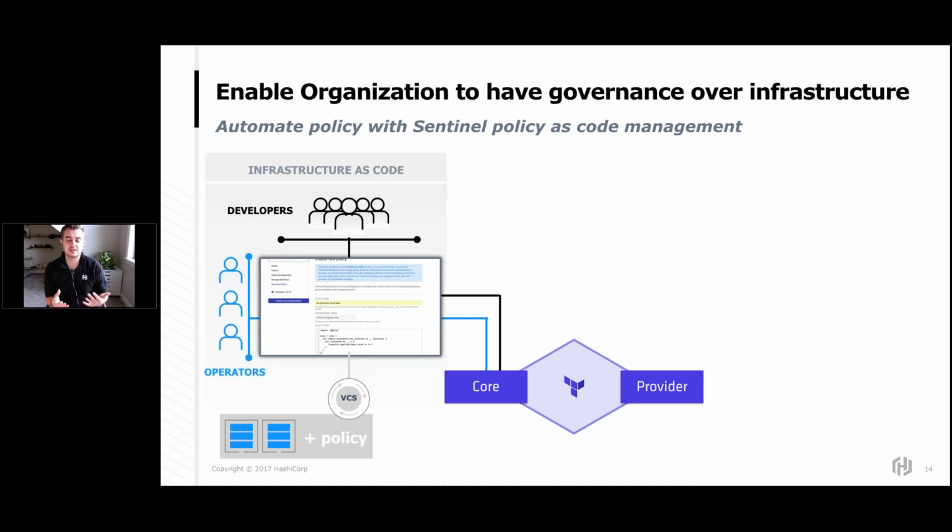Sentinel actually follows a lot of those same product principles as Terraform. So it allows you to express rules, your policies basically, as code. It provides a common workflow so you can also perform test and apply on those policies. And it's also extensible. So you can actually import your own modules to be able to integrate with any kind of third-party or internal services that get other data that you can define your policies around. And so the language itself is easy to learn. The logic is quite robust. You can express a lot of different rules with it. So that's basically Sentinel and policy as code.